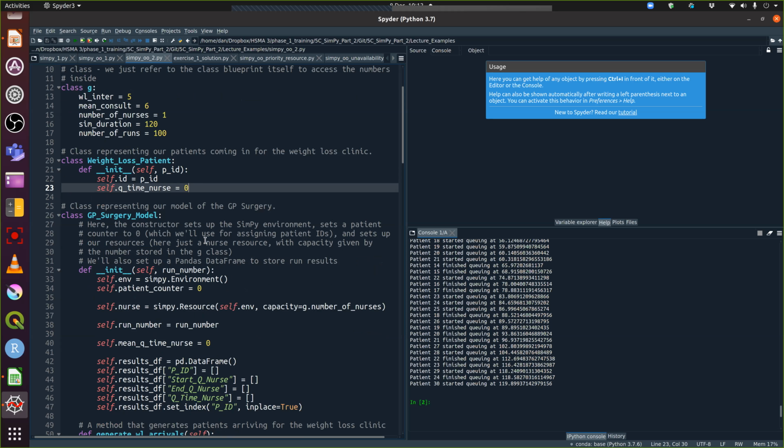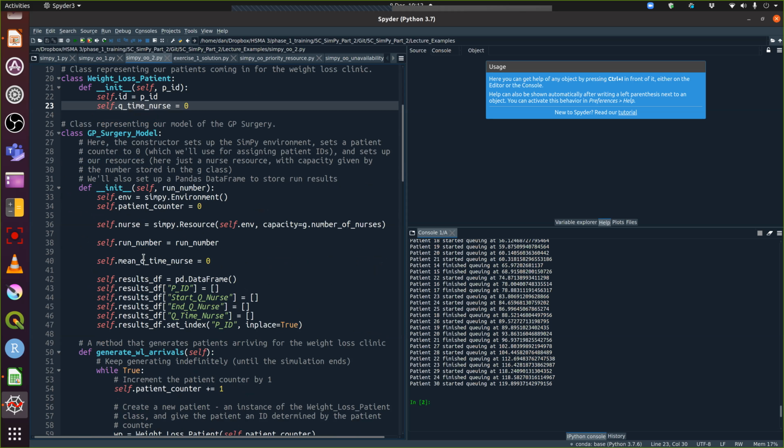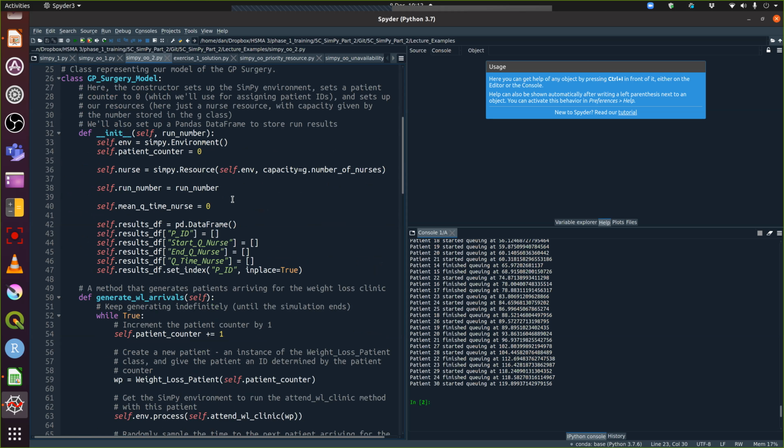And that makes it much easier when we then want to look through how long people spent on average queuing, for example. Now, our GP surgery model class here again starts off the same. We've got our constructor where we set up our environment, our patient counter, and our nurse resource. But I've added some extra stuff in here to allow me to more easily capture results over the trial. It would be useful if the model could know which run number it's on.